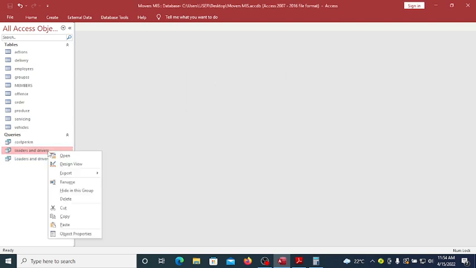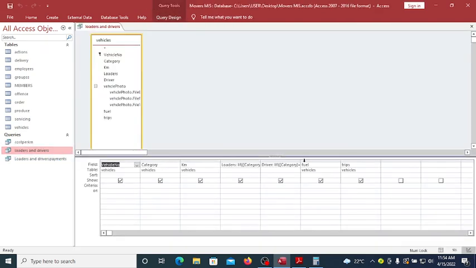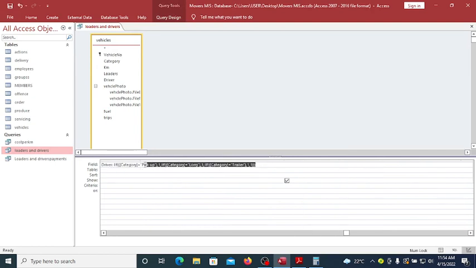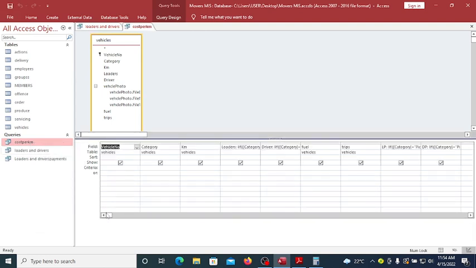Then we go back to our if function. We copy our if function because it is the same. So I just copy that, then go to my cost per kilometer. So I want to calculate cost per kilometer.